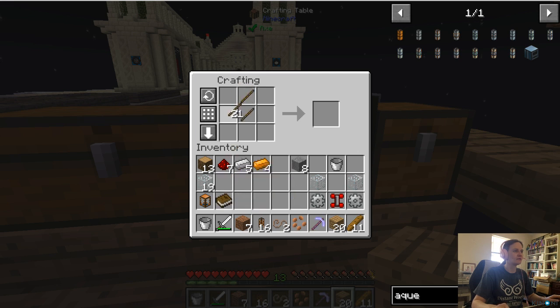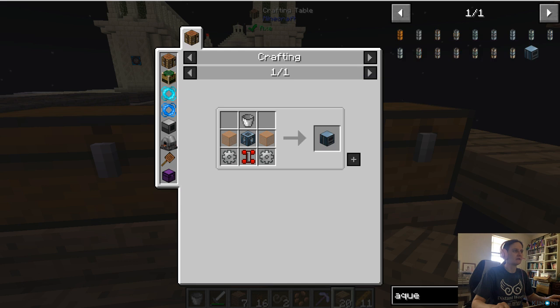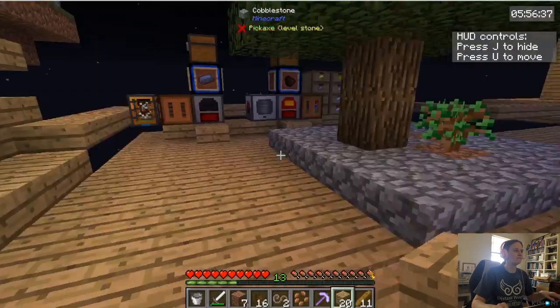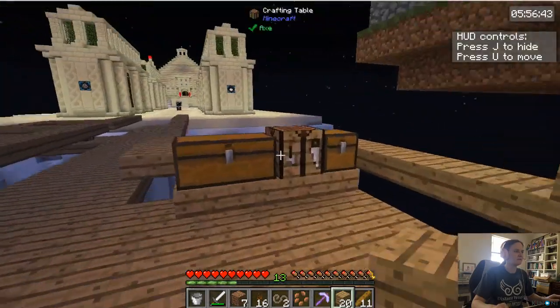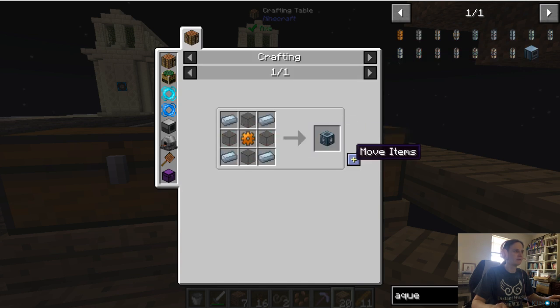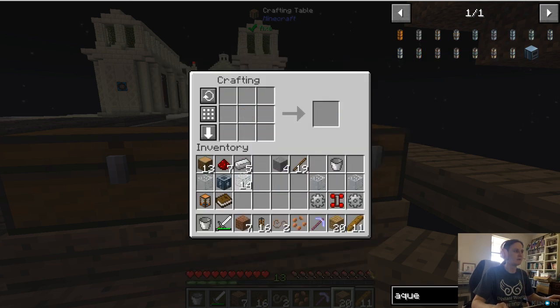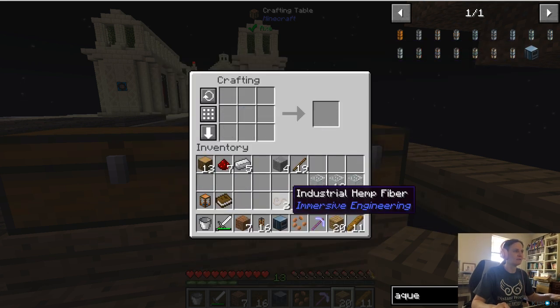So stick. Wood gear. Stone gear. Copper gear. Oh, I need tin. Okay. Where's all that tin I just made? Tin, okay. Device frame. Oh, I think I have everything. I do. Awesome. All right.